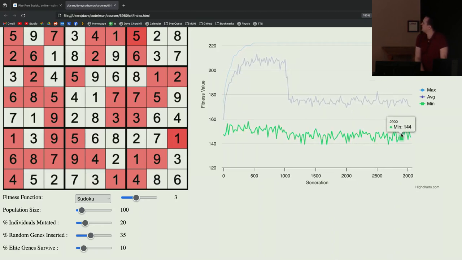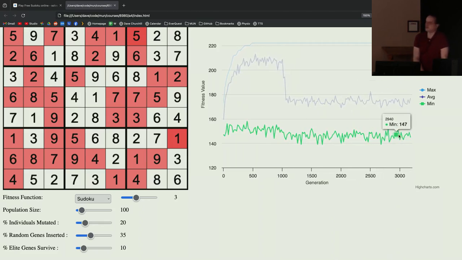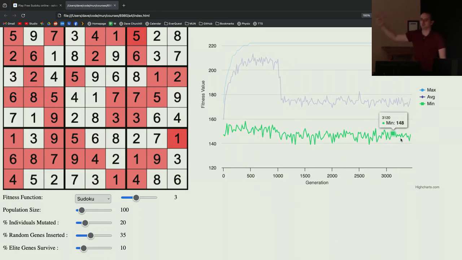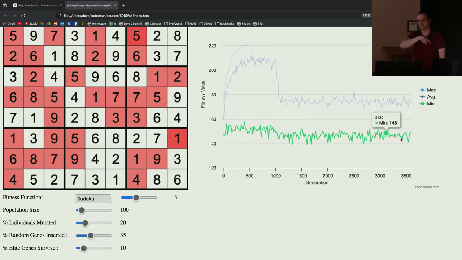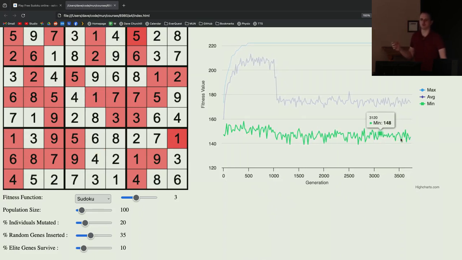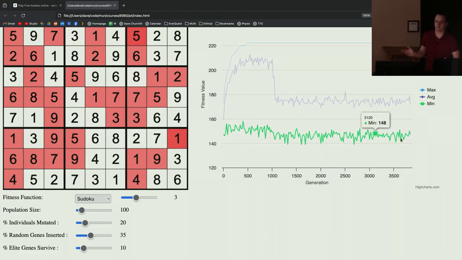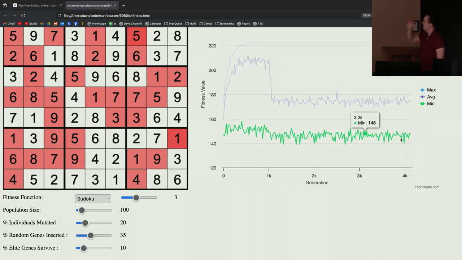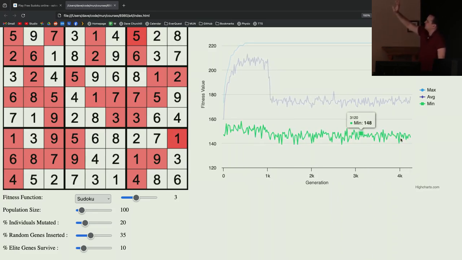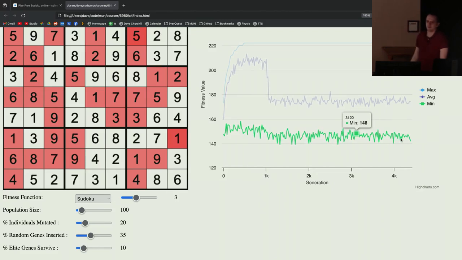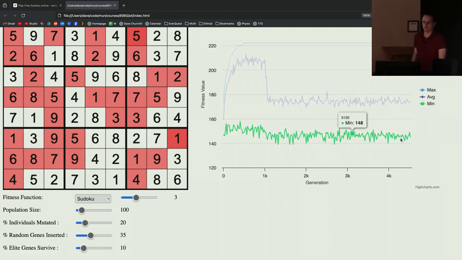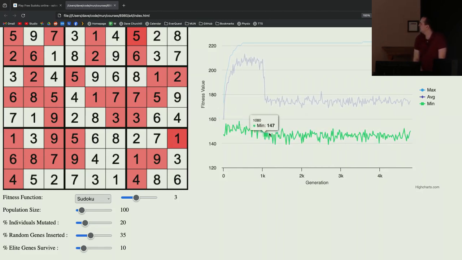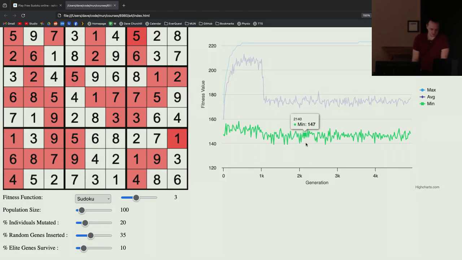Now, why didn't the minimum go down? The minimum didn't go down in this case because even though we put in more random things, there were random things before, and a random Sudoku board isn't going to vary dramatically in its fitness. It's going to be pretty much around the same fitness. But if you have a particular environment in which random things could be very low, then maybe you will see your minimum line go drastically down. You can see, if you had a linear regression here, it would go down a little bit, but it didn't go down a lot.